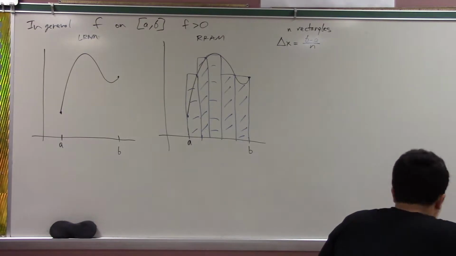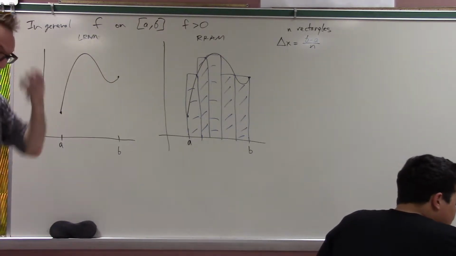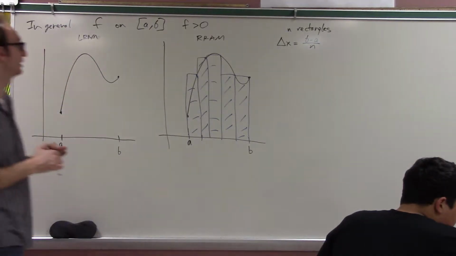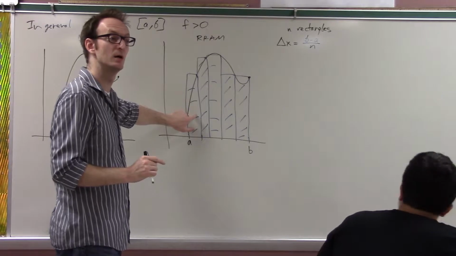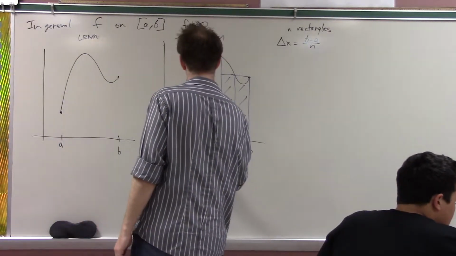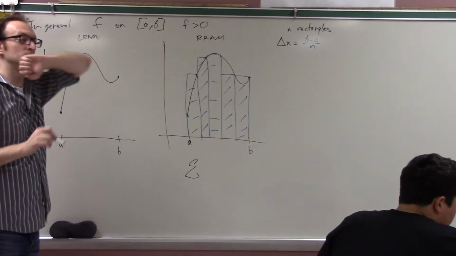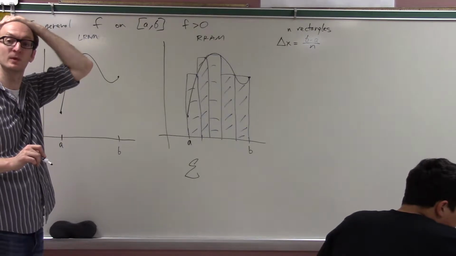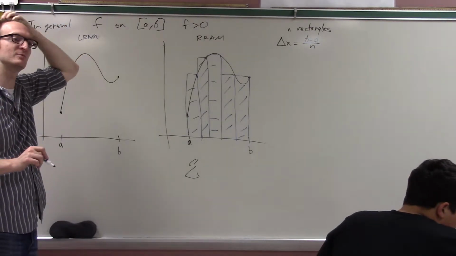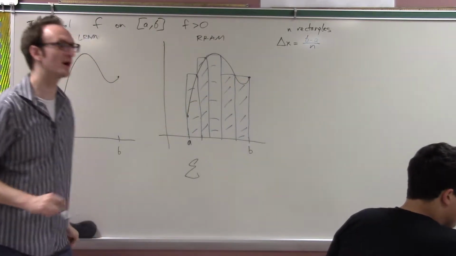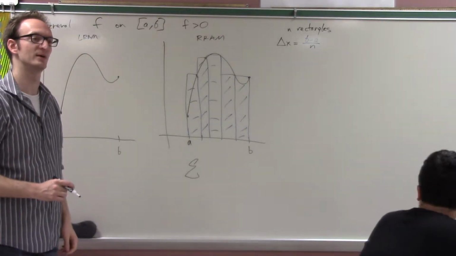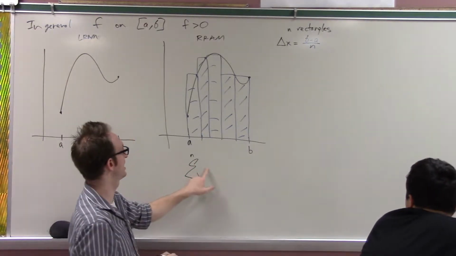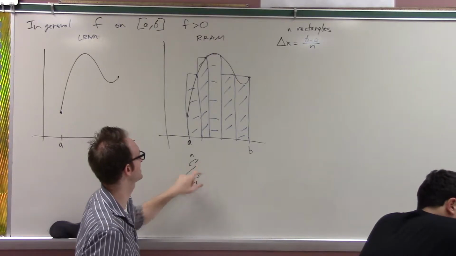Can you guys now write me an expression? Like I said, skipping more steps every time. Can somebody write me an expression in general for the sums of all of these rectangles? You understand what I'm talking about? We're just generalizing this procedure. So what are the sums of all of these rectangles? Basically I'm going to have n of them, right? And what's the area of the nth rectangle?